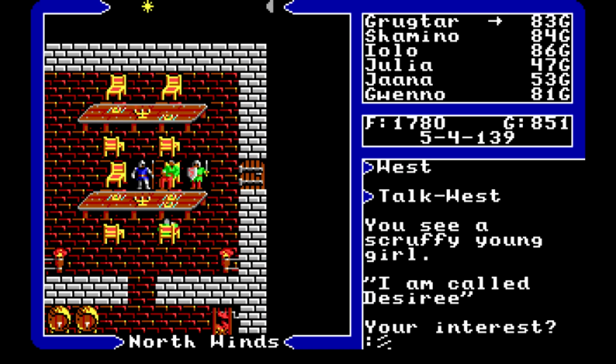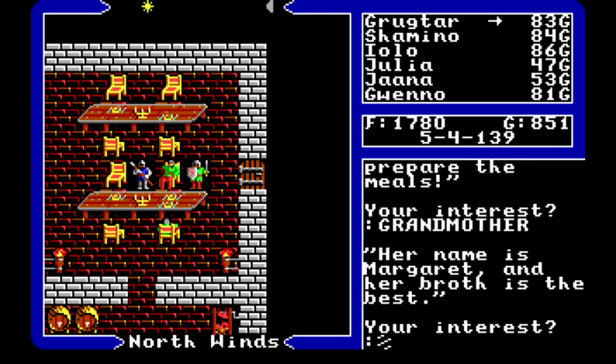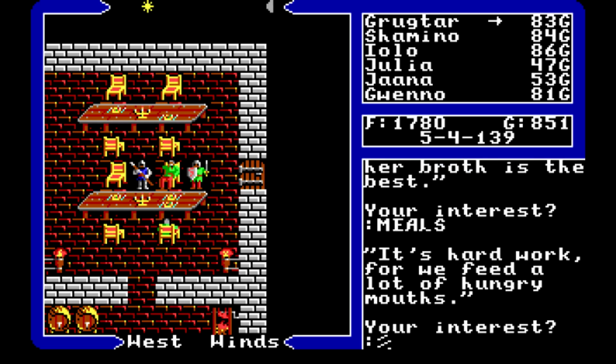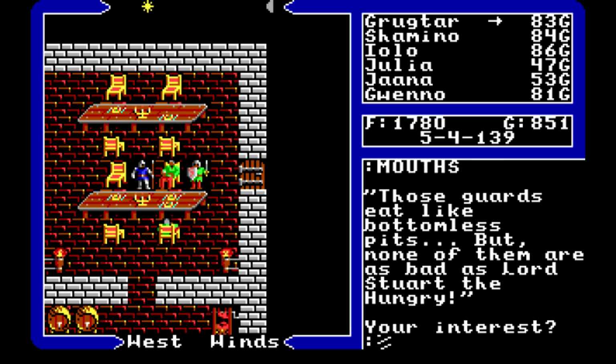A scruffy young girl named Desiree. What's your job? I help my grandmother prepare the meals. Who's your grandmother? Her name is Margaret, and her broth is the best. What are the meals like? It's hard work, for we feed a lot of hungry mouths. What makes the work so hard? What about the mouths? Okay, those guards eat like bottomless pits, but none of them are as bad as Lord Stuart the Hungry. Oh my goodness, tell me about Stuart.